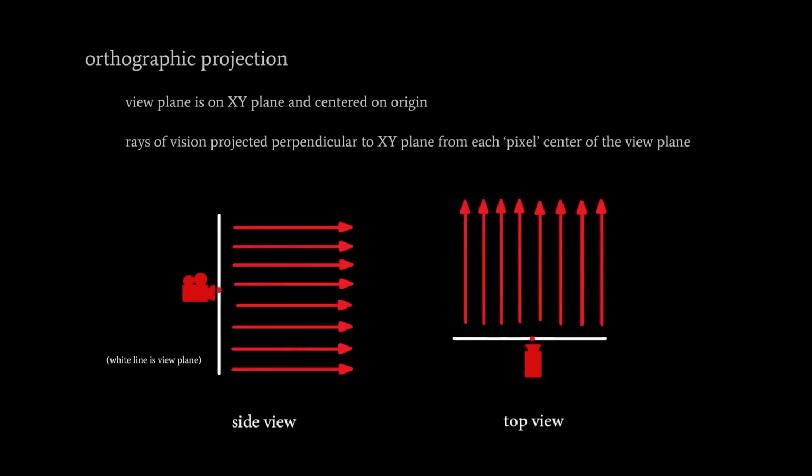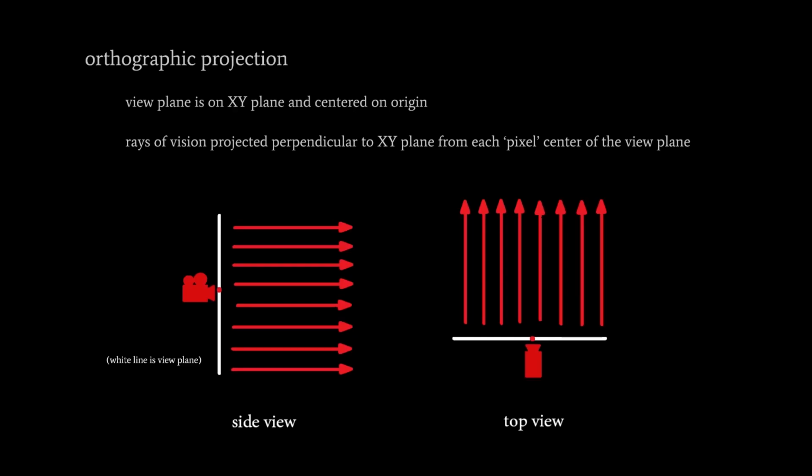Well, first, what I think is useful to imagine is at the origin, say we have this so-called view plane, which you can imagine to just be a rectangle of some width and height with its center on the origin, and it is flat on the XY plane. And you can think of this as being the imaginary window into which we are seeing the 3D world. And if we're creating our image with what's called an orthographic projection, well, this is not a realistic kind of image. It's like a blueprint where parallel lines in space do not converge in the two-dimensional image. But this is the simplest possible kind of projection from 3D into 2D.